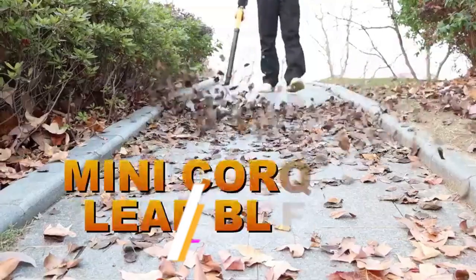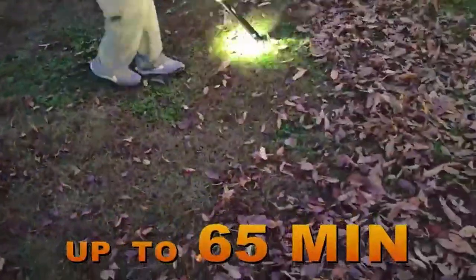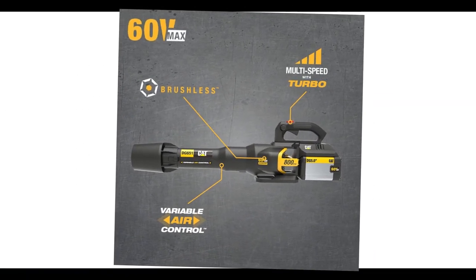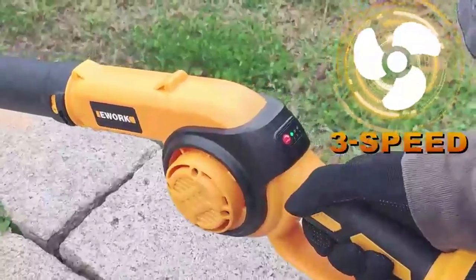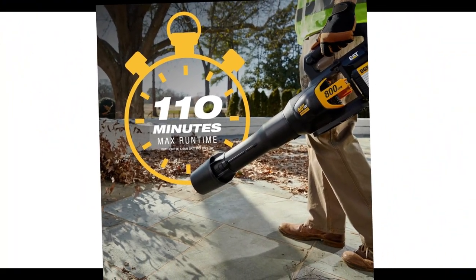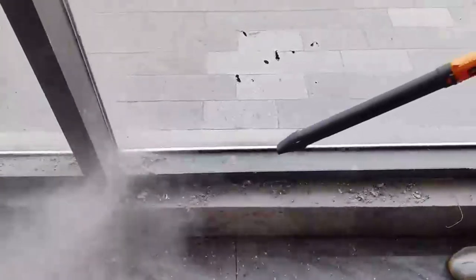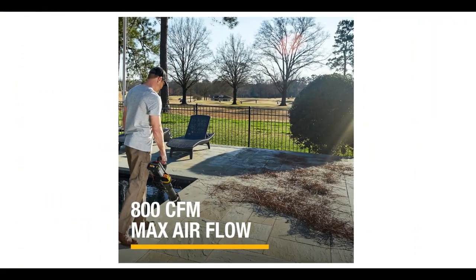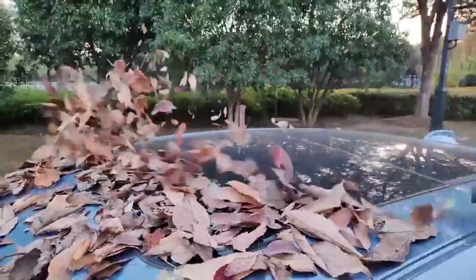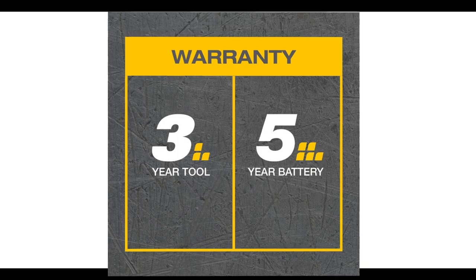Number 4: CAT 60V 800 CFM Leaf Blower. At first glance, CAT's leaf blower appears stout with a wide blower tube and tip. This is usually the case with blowers that move a significant volume of air, and the claimed 800 CFM is just that. We clocked airspeed at 115 mph, and with that much air moving that fast, the CAT cleared a wider swath than most in our sawdust erosion test. The controls include a standard trigger, cruise control dial, and turbo boost button. The 60V, 800 CFM blower is a bit heavier than some models, partly due to the larger battery format. While the CAT easily cleared debris around hard surfaces in our testing area, it should also do well on stubborn leaves in or on grass.